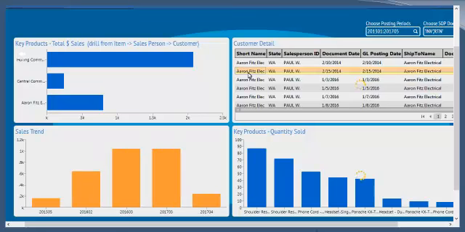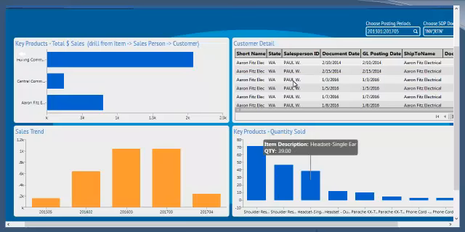Depending on how you want to set up the dashboard, this could all be linked, and I can click on any specific customer and see which products they bought, and so on and so forth. So what we're seeing here in the dashboards is it's pretty interactive. It's very user-friendly, and as we move forward, we'll see how easy it is to set up the dashboards as well as the reports.